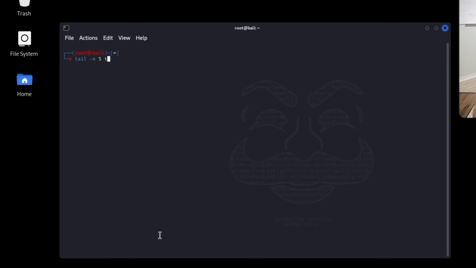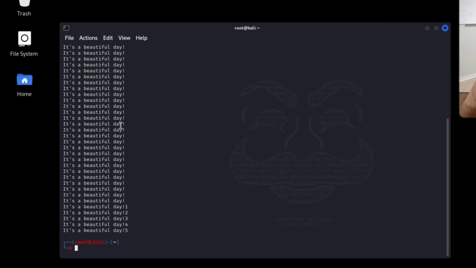So we'll do 5, and then we'll do file.txt, and then we see the bottom 5 lines, or the last 5 lines of the file.txt file. Now, if you want to do, let's say, the last 50 lines, which in this case will only have 40, it'll just show you the entire contents of that file. So it's just the opposite of head. So head, tail, just think of it like that. Head, you see the top, tail, you see the bottom.